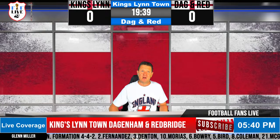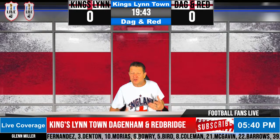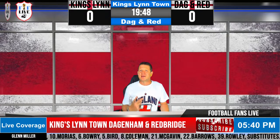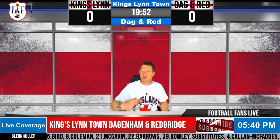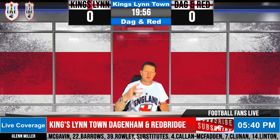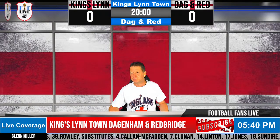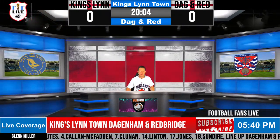But here come Dagenham and Redbridge in the final third, out on that far right-hand side. Very sparse, unfortunately, in the ground, but it is nice to see a few fans back inside the ground cheering on their team. And let's hope that we get a few goals here today. I'm sure we will. That will give both sets of fans something to cheer on, I sincerely hope.